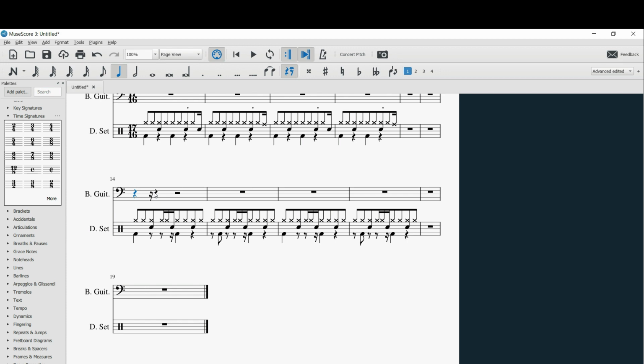So, open A. I'm trying to decide if I want something tinkly or something dissonant.